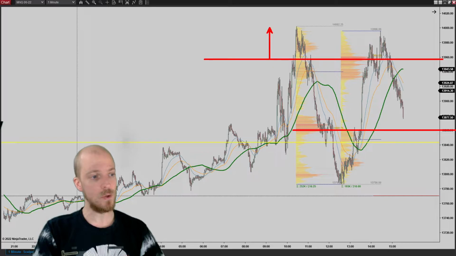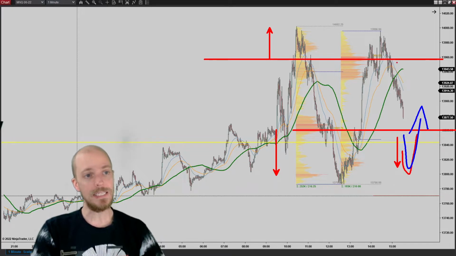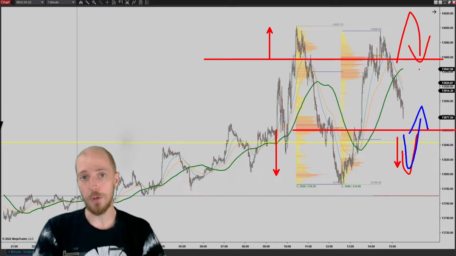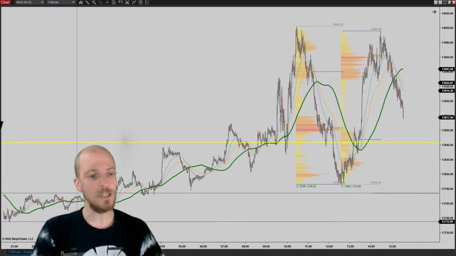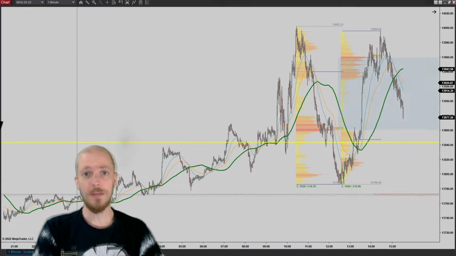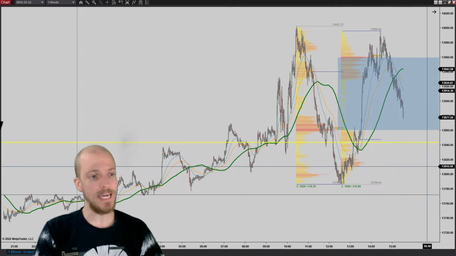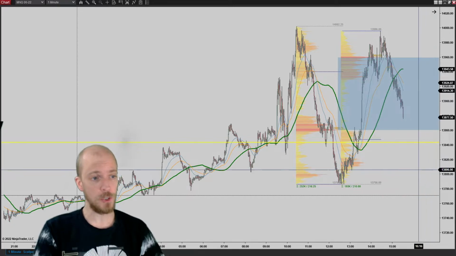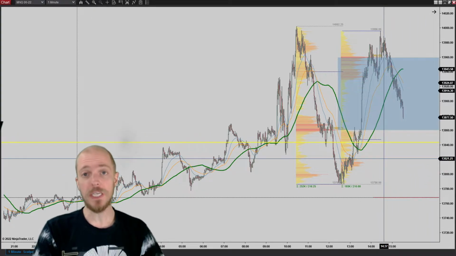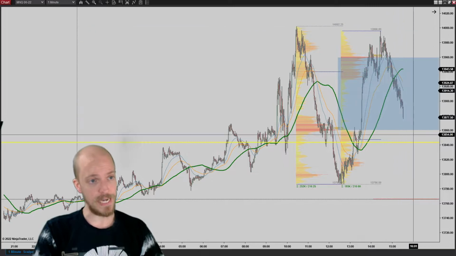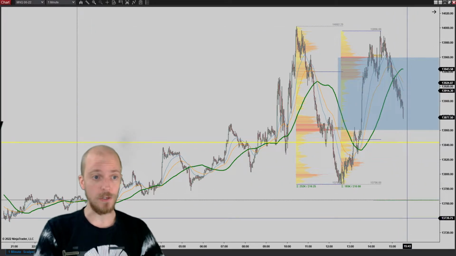Anything above is going to be seen as extreme value, both from the short or the long perspective, depending on what side you're on. And if they're beyond that area, generally speaking, buyers are going to be more predominant down here to kick the market back up, and sellers are going to be more predominant up here to try to push the market back down. It's creating sort of a barrier that we can work with. So highlighting this area with a box between the two POCs and creating a zone or a value area of interest. Every time we're underneath it, generally speaking, buyers are finding value. Every time we're above it, generally speaking, sellers are finding value.